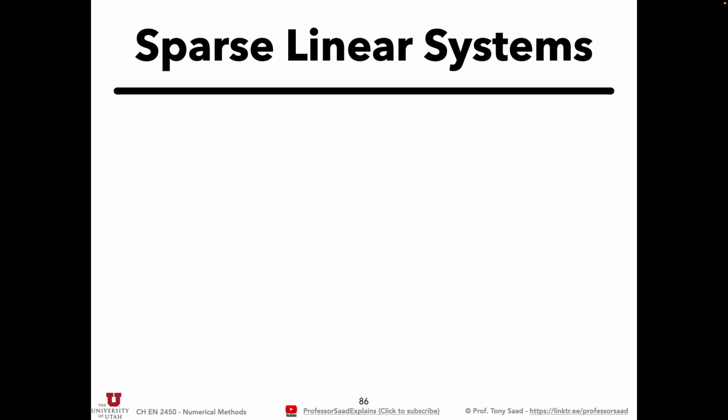Why do we choose sparse? Because they are ubiquitous. Like I said last time, all of these conservation laws, like heat transfer and thermodynamics, energy, mass, momentum, all of those result in systems that are sparse. You have first and second derivatives. When you numerically approximate those with derivatives, like we showed for this problem, you always get a few terms in the system of equations that are non-zero, and everything else is 0. So they are very ubiquitous, very important use cases.